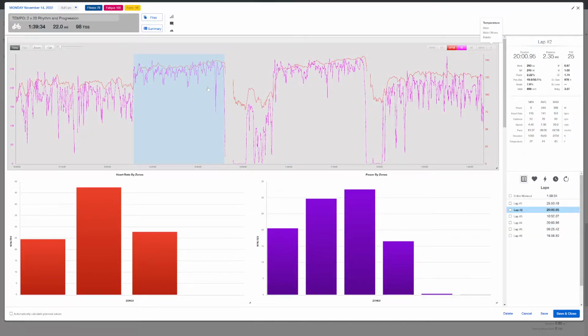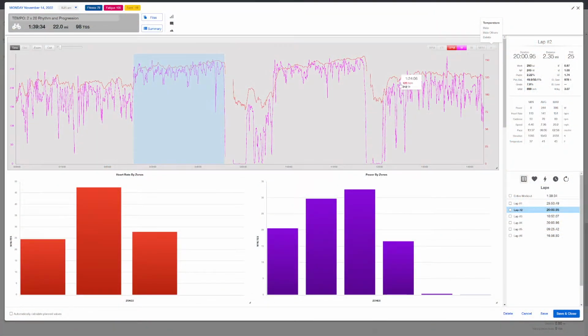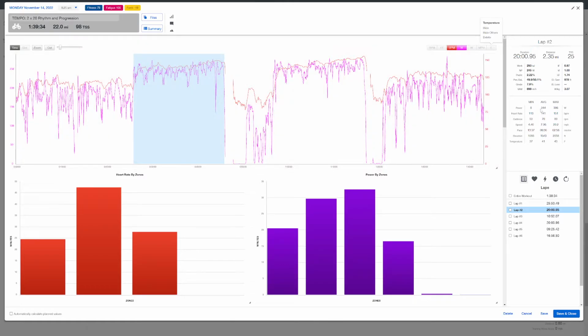But there's another aspect to progression for me that I try to do, especially in these longer intervals, and that is the idea of negative splits, the idea of going harder and faster through time. And so for my 20-minute interval, the ultimate average watts was 244, but I would have started this at about 240. Slowly tick that up. So right here, I'm actually doing 240 watts, but when I get to here, I'm actually doing 252, 253 watts for an average of 244. And so my interval trend slope line is actually going up throughout that interval. And it's the same for this interval as well.